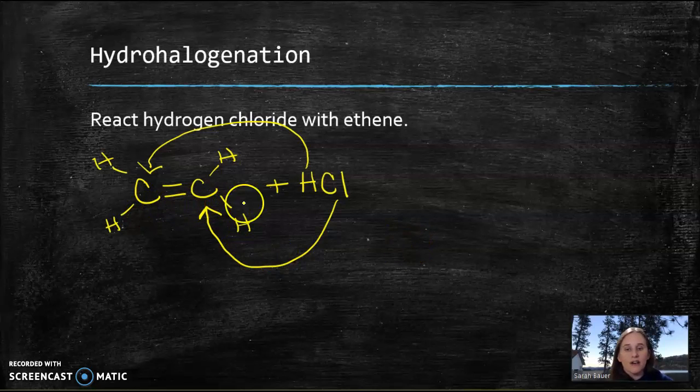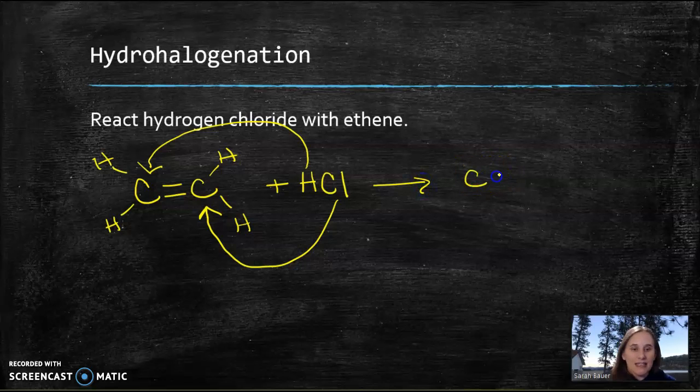Now you'll notice here that it actually wouldn't matter where I put which, because they would both end up, rather than being different isomers of each other, they're actually the same molecule, because I could just turn it around. So even though this is technically unsymmetrical addition, where we'd want to consider Markovnikov's rule, in this case it doesn't matter. They both have the exact same number of hydrogens, and both products that potentially would be created are the exact same thing rather than different isomers.